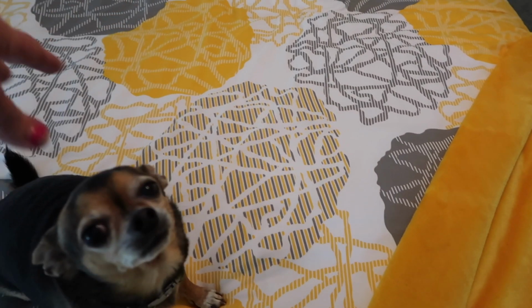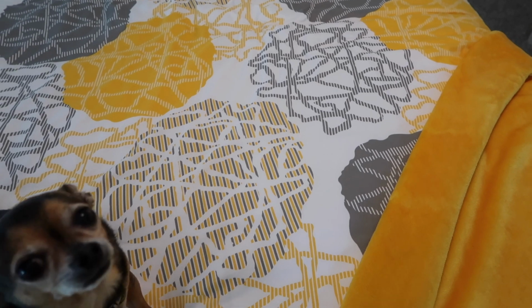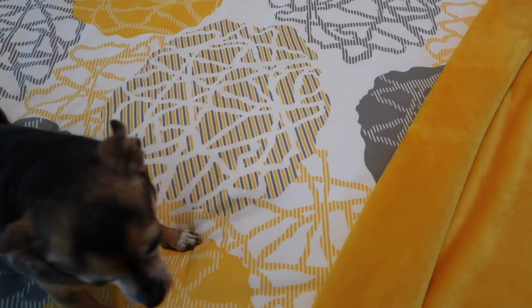This is Duders' blanket. I found this on Amazon. It is so nice and soft and cozy, and when we go to bed at night, I roll it up here on the bed, and he digs around in it, makes his little circle, gets underneath the covers, and gets all snuggled in. During the day, we just keep it off on the corner of the bed.